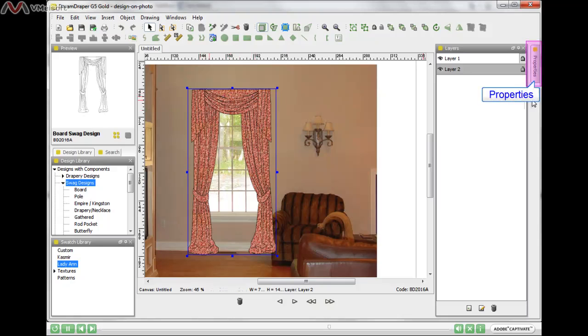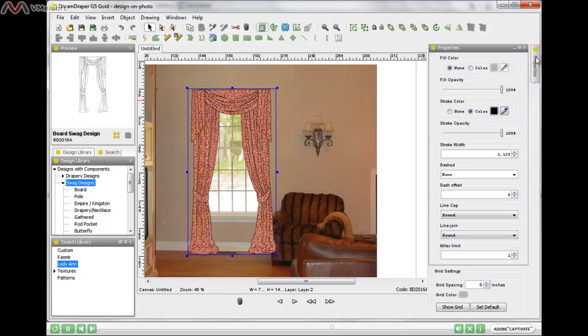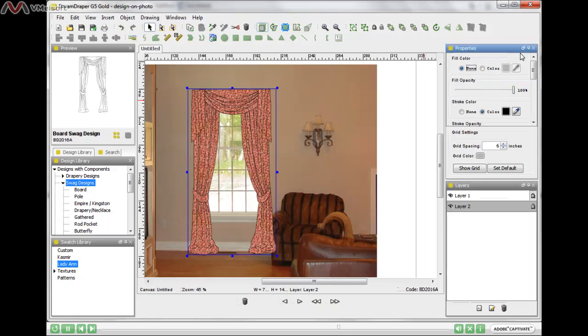Now, similar to the Layers window, put your mouse over the Properties tab and the Properties window will open up. I do like to have my Properties window open when I'm designing, so again, click on that middle icon. Looks like a push pin on a PC or a dot on a Mac.